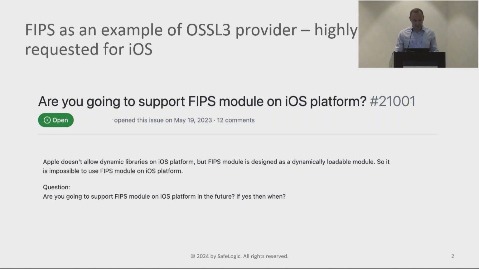Okay. And maybe just one note: it's easy to say that iOS doesn't support dynamic loading, but actually for quite a lot of years they have supported dynamic loading. They just support it in a bit different way, and it's essentially a trade-off between convenience and security. It's very easy to deploy a new library, but as we all know, bad guys also like to deploy different DLLs and play with different path locations, and Apple chose the more secure way, and I totally agree with them.